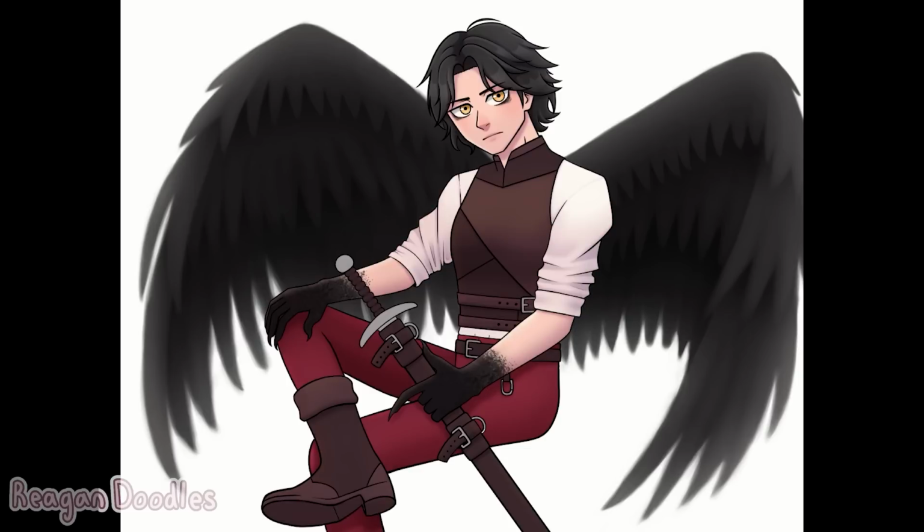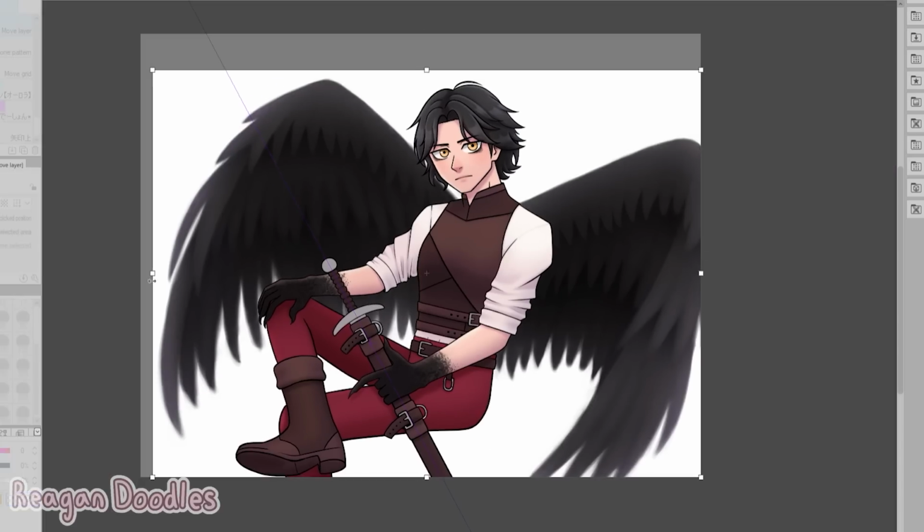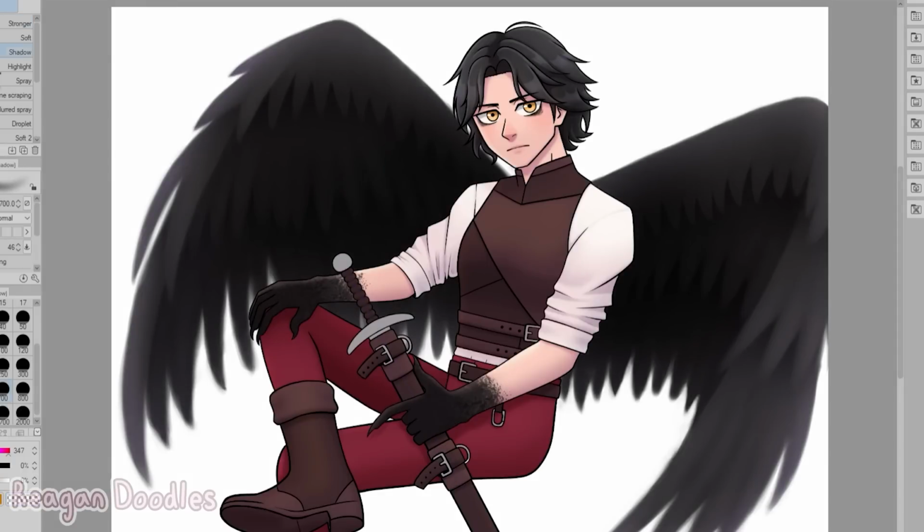And I also added on more highlights in certain areas to add more contrast. Like I added on this bluey light to his hair to make it stand out more from his wings. And I also decided to tilt him because I planned to do this the entire time. I just like tilting things. I feel like it looks cool. So I tilted him and cropped the canvas a bit more.